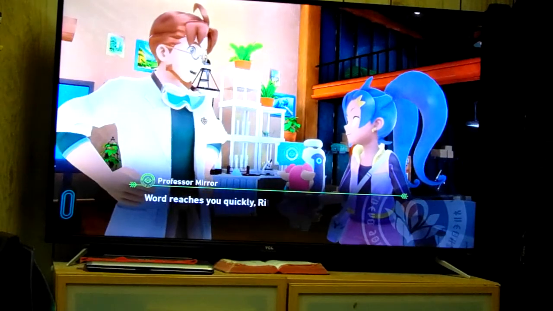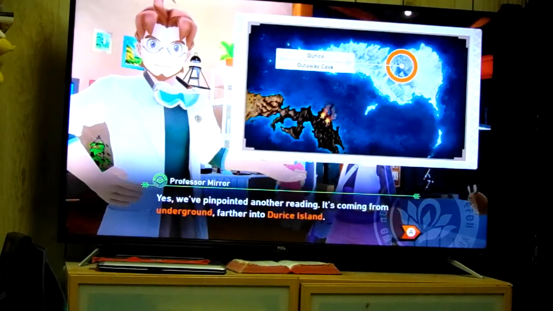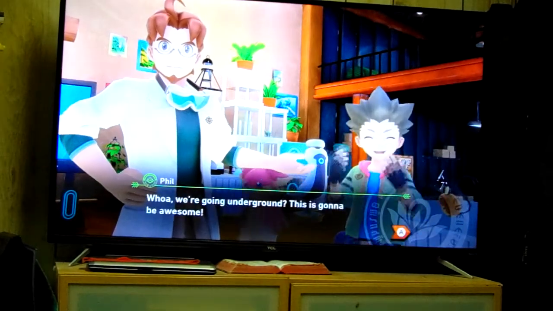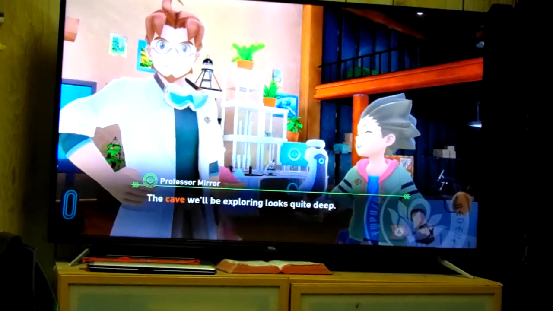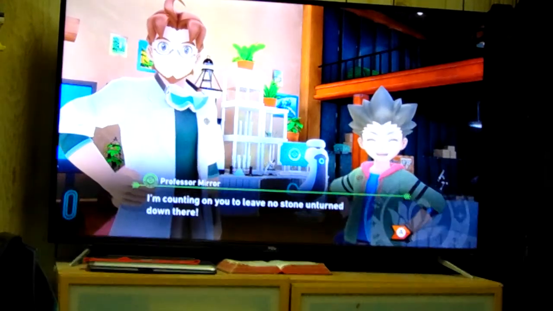Professor, I heard we found a new television report. Why don't we just quickly read it? That's a good quality for an assistant. Yes, we put another reading. It's coming from underground, further into the Rice Island. Oh, that's the cave. Whoa, we're going underground? This is going to be awesome. The cave we'll be exploring looks quite deep. I'll count on you to leave no stone unturned down there.